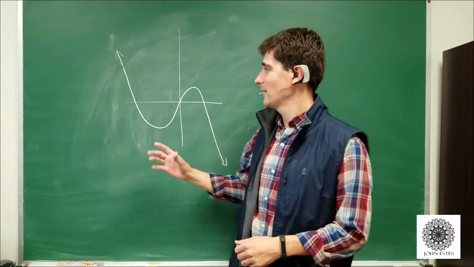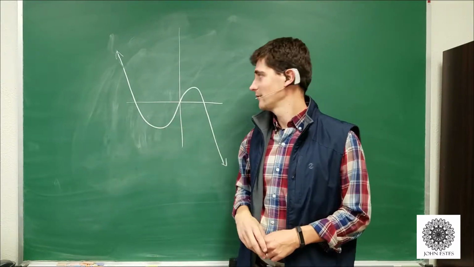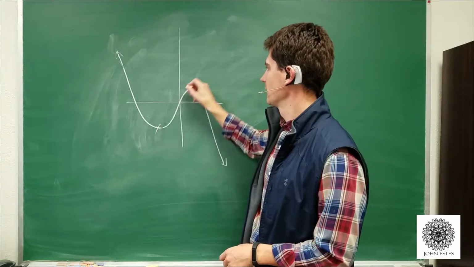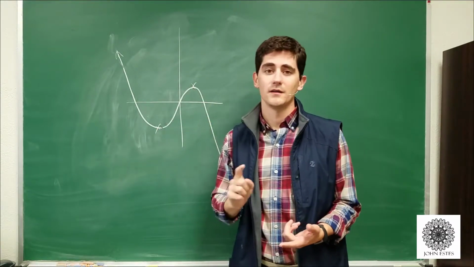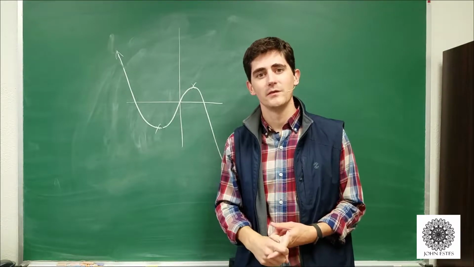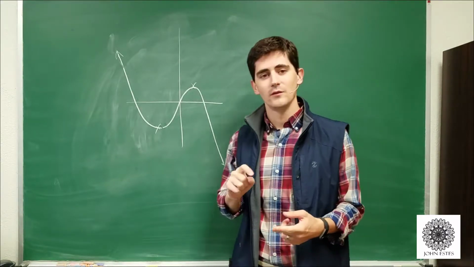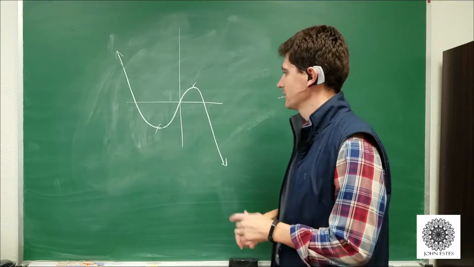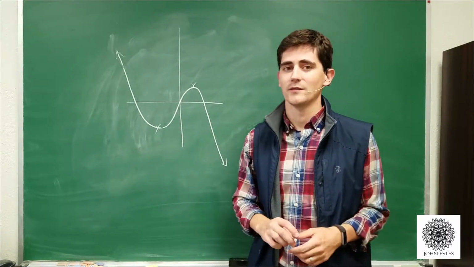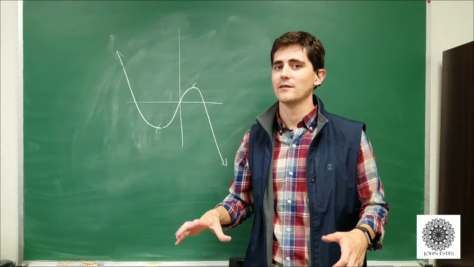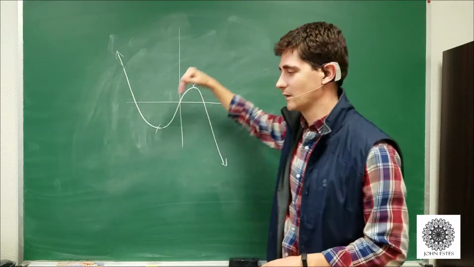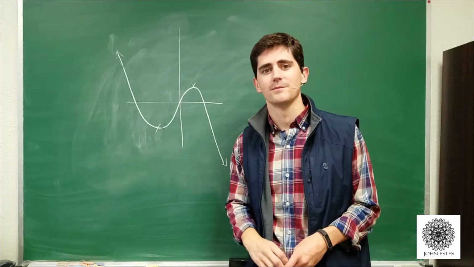All right, so here we have an example of a graph, and you can find the local min here and the local max there through finding the critical points, which means setting your derivative equal to 0, and then doing either the first or second derivative test. However, in this case, there is no absolute max. There's no point that's actually the highest or the lowest, because I go to positive infinity in this direction and negative infinity in this direction.